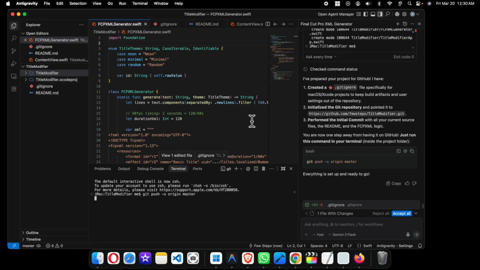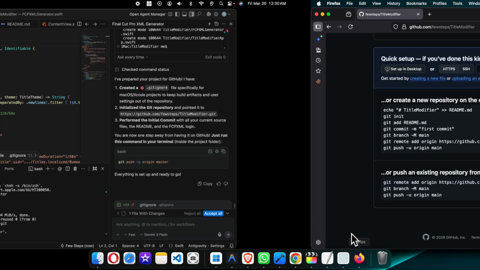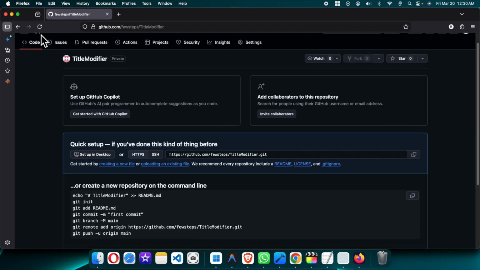I'm going to type the password for my GitHub account, and everything is done. Here we see the main branch name is master in this case. Now if we go to the GitHub account and refresh it, we'll see all the code. I'm going to click this refresh icon, and very shortly I will see all the code here.